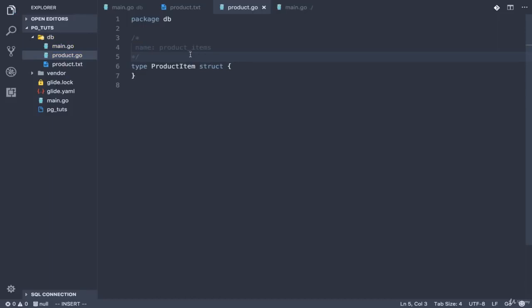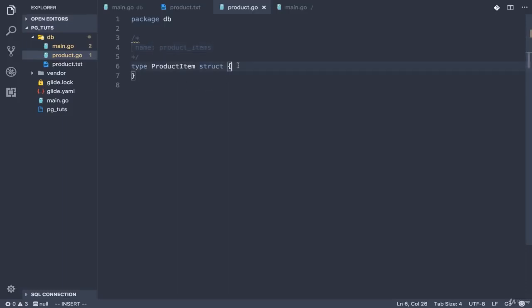So what is happening is it's separating by underscore all the capitalized words that you're writing, and it's pluralizing it. Why? Because this struct represents one item, right, but the table will have a collection of items, so it tries to do that. So whenever you create a table, just keep that in mind.